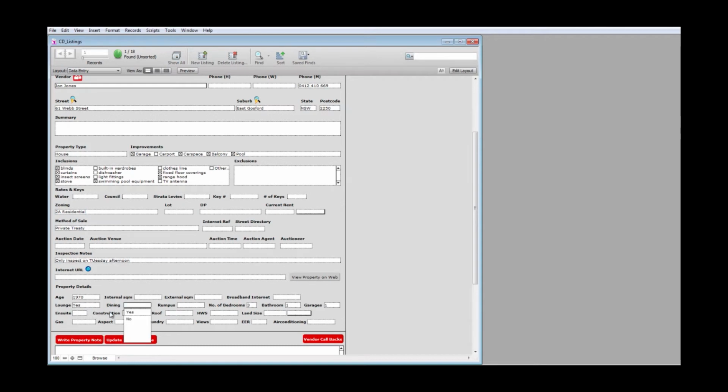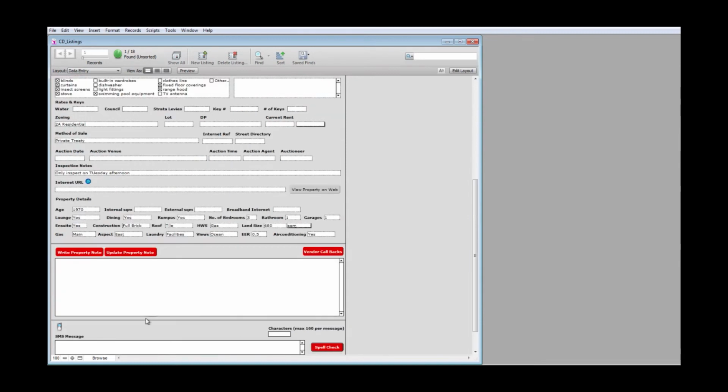I can fill in all of the property details. Energy efficiency rating and air conditioning.